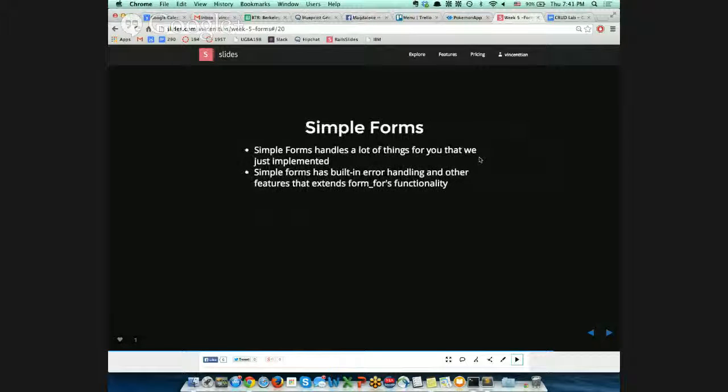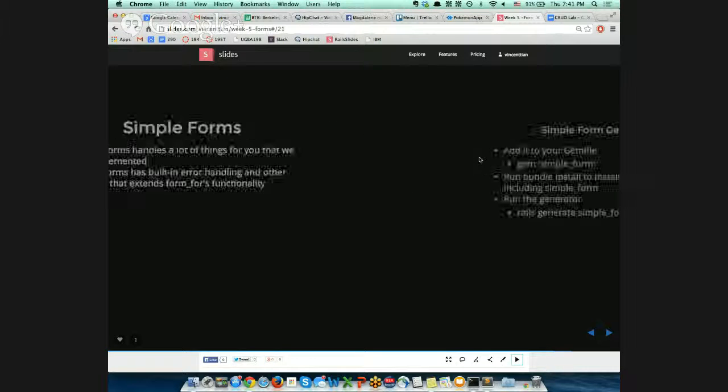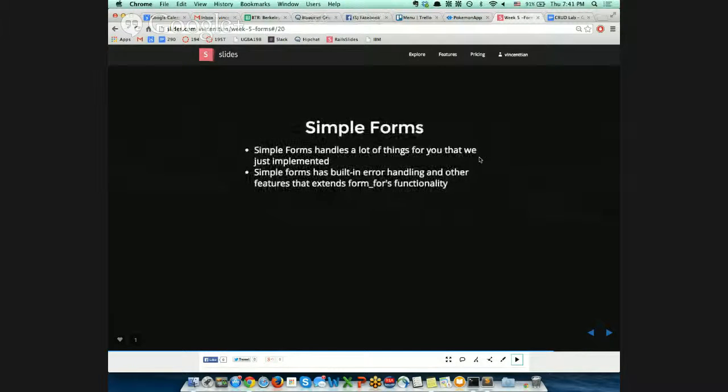Simple form is nice because it handles some things for you that we just implemented. So if you remember, what we just did was create validations and create the form. Oh, we didn't do that in class, but we created the form previously, and we had to add the flash stuff. So what simple form does is it handles the flash stuff for you, or it shows the error message for you, so you don't need to write the extra code yourself. And you'll find that a lot of gems very commonly make things easier to implement or help you in a certain way so you have less code and it's more readable. So you should look for cool gems.